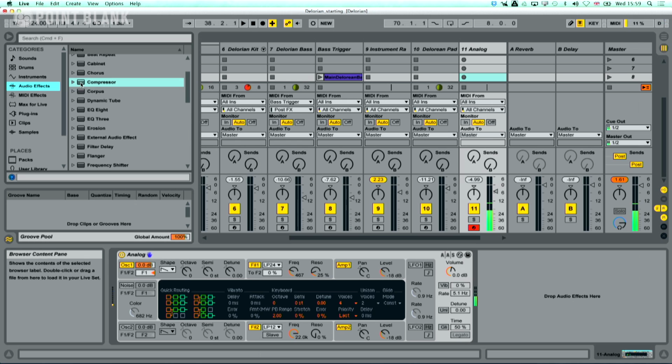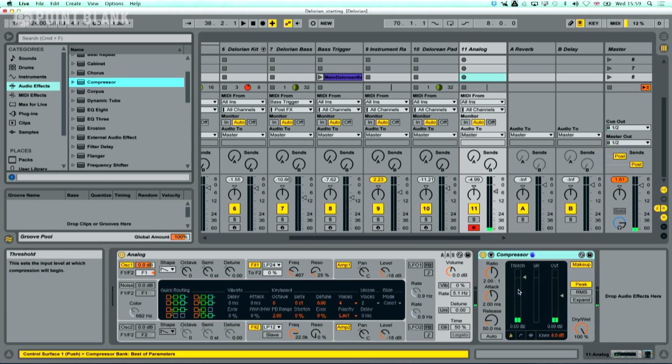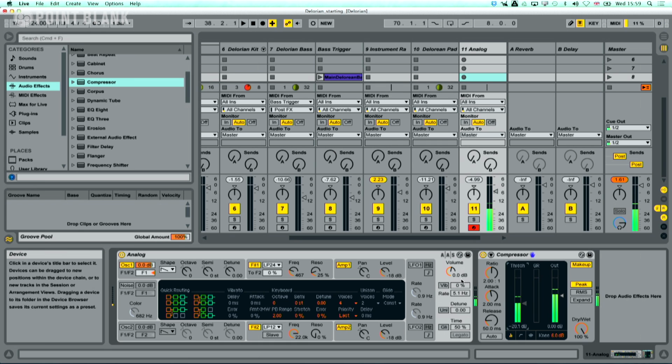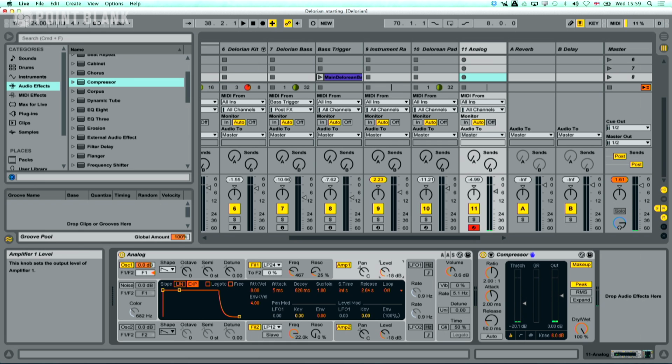So cool. I think I'm just going to now put a compressor on it. I just want to give the sound a bit more sustain, really. Again, we have to work with the volume, the output level here. Now it's just really a case of widening the sound and giving it some character.